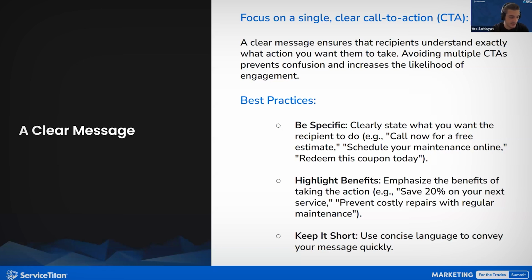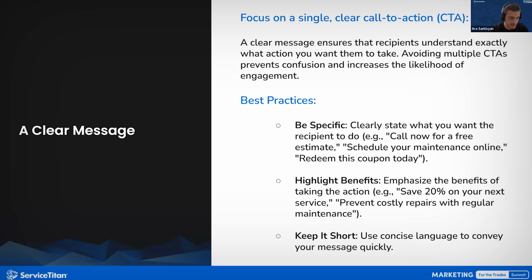On the topic of a clear message, very, very often, unfortunately, we see people sending out postcards without a clear call to action. Maybe that's 4 or 5 different promotions on the same postcard without a strong rationale as to why they should be calling in. Maybe that's just mentioning something like $99 tune-up special without explaining the need behind it. But when you're putting together your postcard, please make sure you have a very clear single call to action that makes it explicit as to why they need to reach out to you and how to reach out to you.